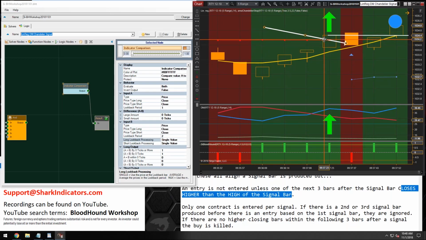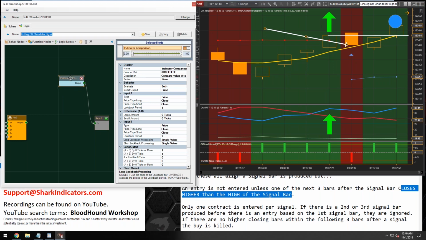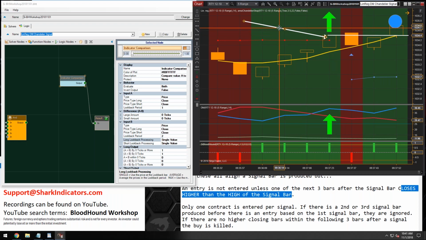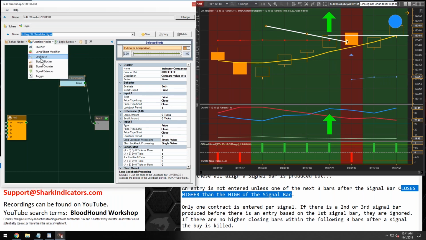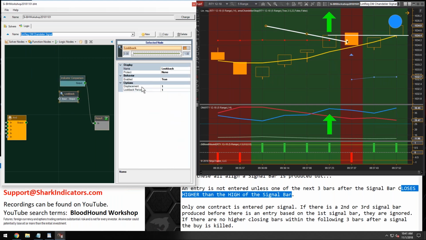Now, what we need to do is qualify this with the signal bar. In other words, we need to take the signal from the signal bar and extend it forward 1 bar onto the next one. The way we're going to do that is to use a look back node, and we want to use a displacement this time.